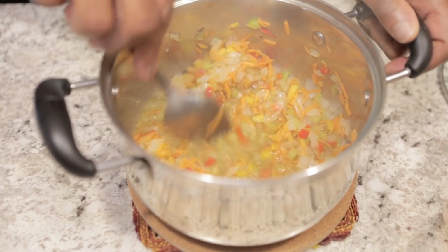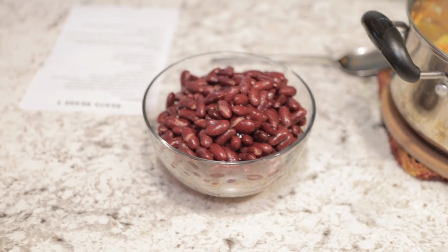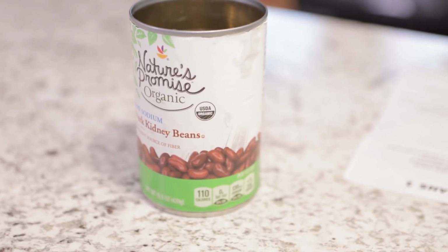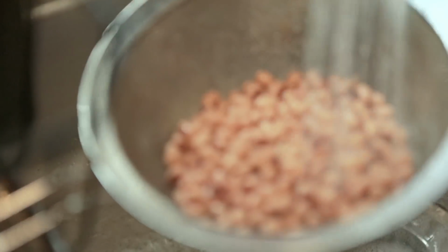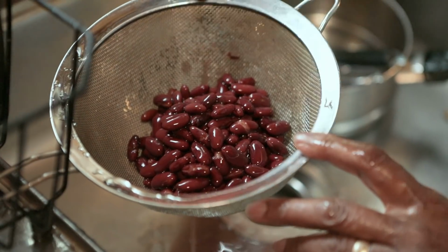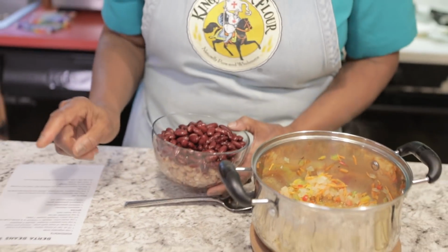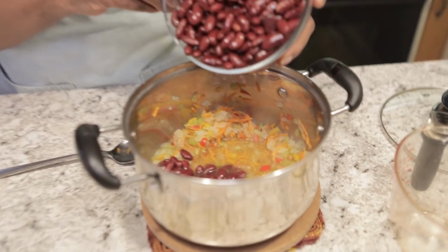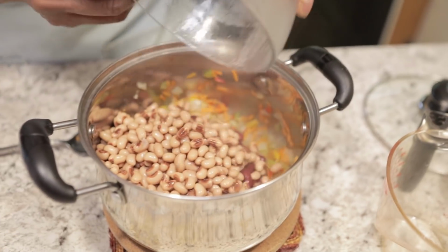And then you're going to add beans. I'm using 2 of my favorite beans, which are dark kidney beans and some black-eyed peas. These have been drained and rinsed. These I just drained because there's not much salt in them. Now, I want to mention also that whatever kind of bean is your favorite, if you hate black-eyed peas, don't use them. Whatever bean you want, just use 2 cans of it, okay? This is what I like, kidney beans and black-eyed peas. It is a wonderful combination. So I'm going to put that in.